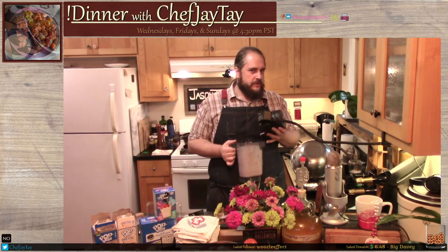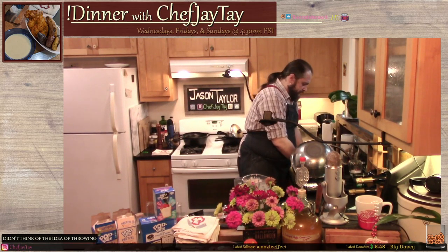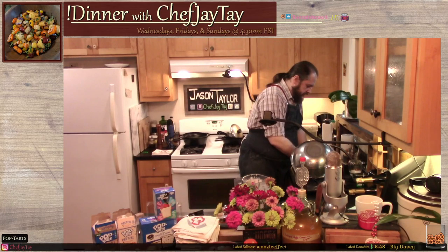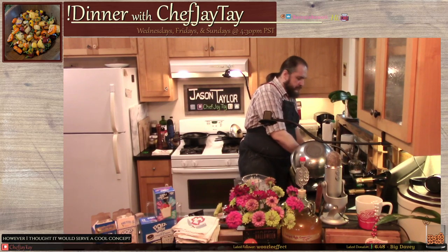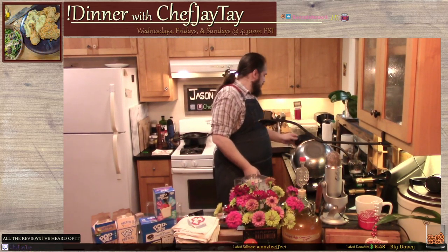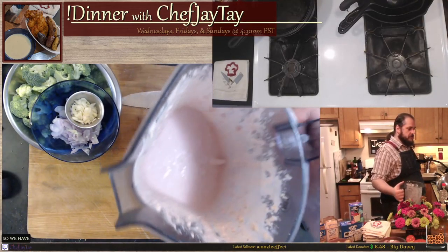Now, I stole this recipe from online. I didn't think of the idea of throwing Pop-Tarts in a milkshake. However, I thought it was sort of a cool concept. All the reviews I've heard of it explain it sort of like you get a little bit of that mealiness, almost like cookie dough, which should be interesting. So we have our milkshake.